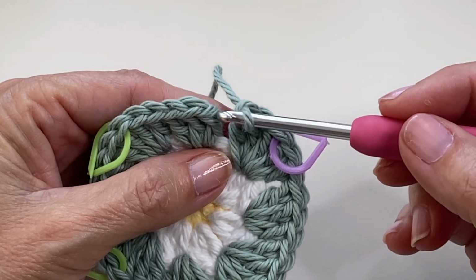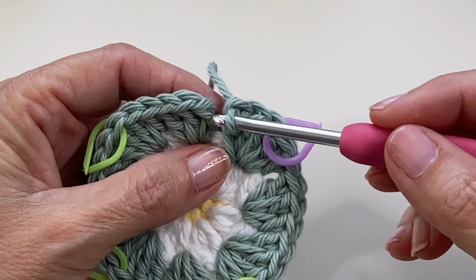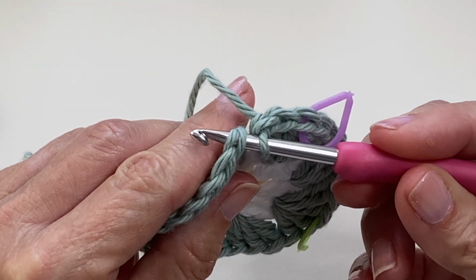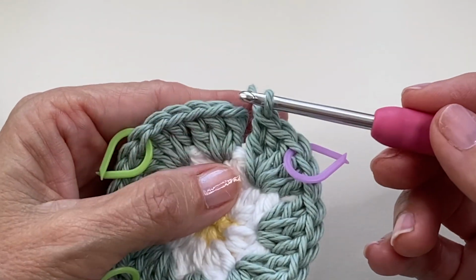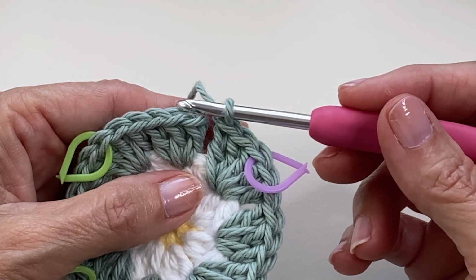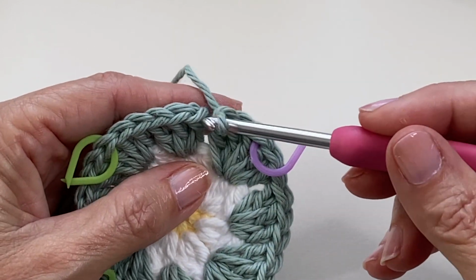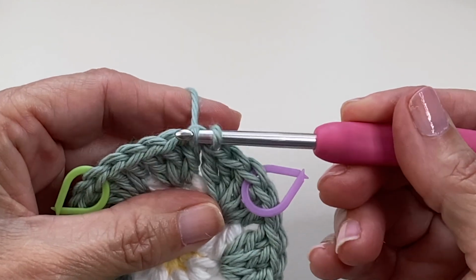Since we did the standing double crochet, it's a bit hard to see a very significant stitch there to work into. We're just going to work in this spot here. You can see your 2 V's quite clearly like that. Kind of hard to see from the front. There are different ways that you can do this. You can go in and chain 2 to serve as your first double crochet and then continue on, or you can do what I'm going to do here, which I'm going to go in, yarn over.